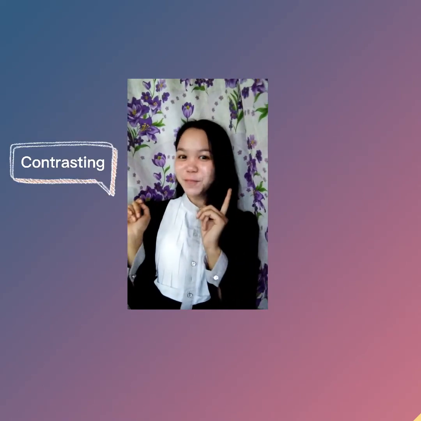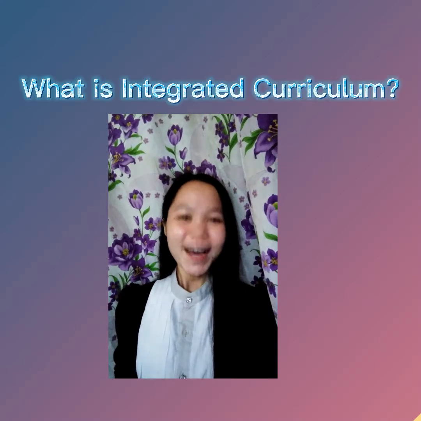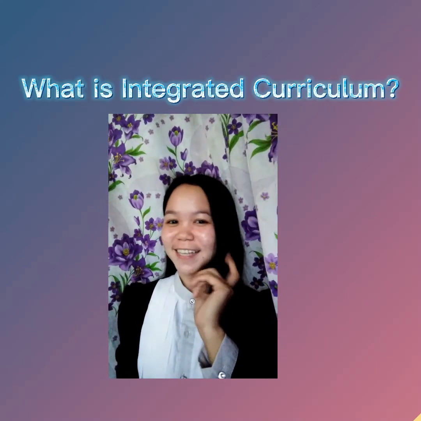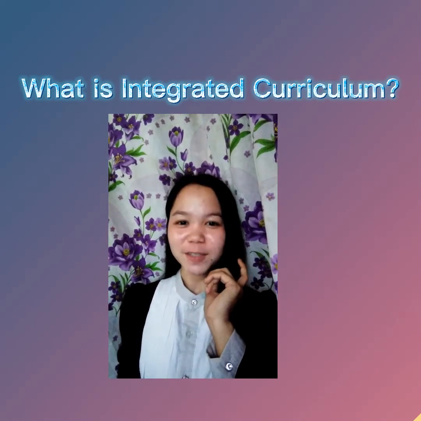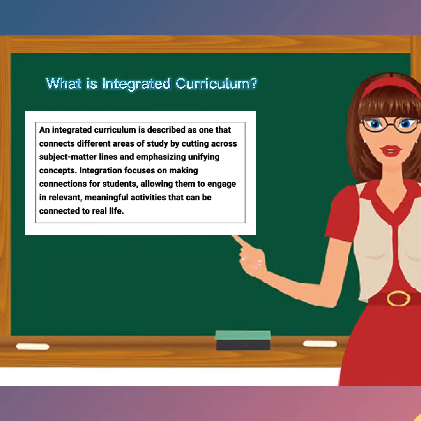So now, let's proceed. Let us first know what an integrated curriculum is all about. Let's find out. An integrated curriculum is described as one that connects different areas of study by cutting across subject matter lines and emphasizing unifying concepts. Integration focuses on making connections for students, allowing them to engage in relevant, meaningful activities that can be connected to real life.